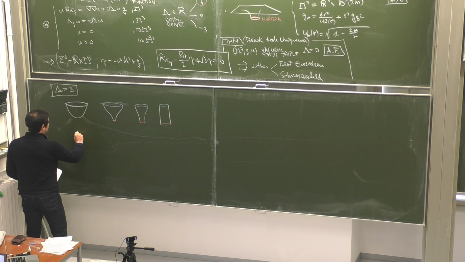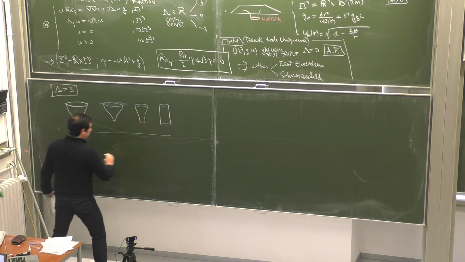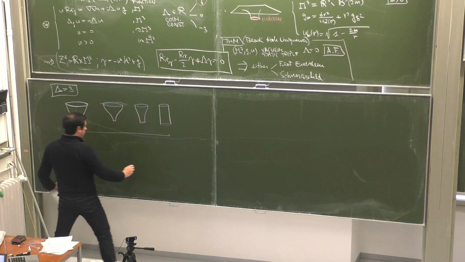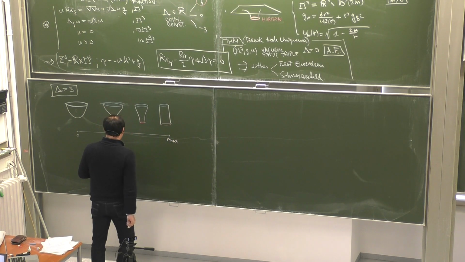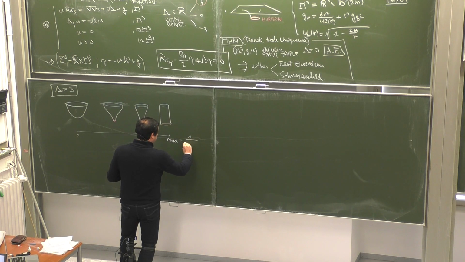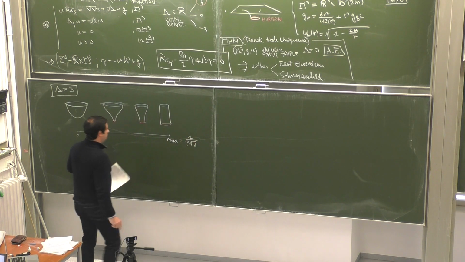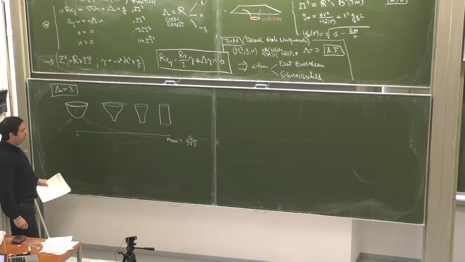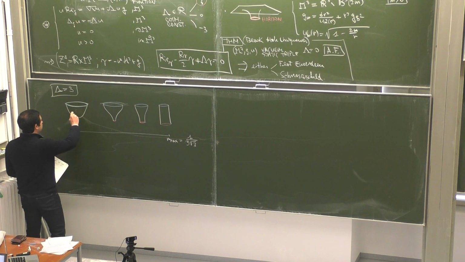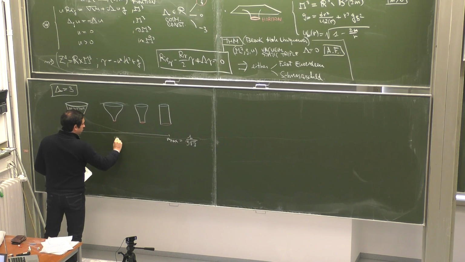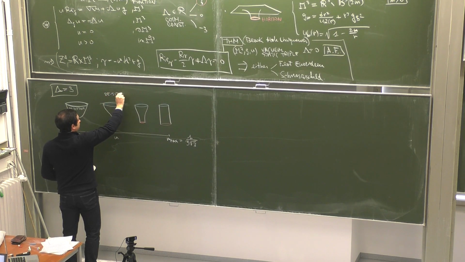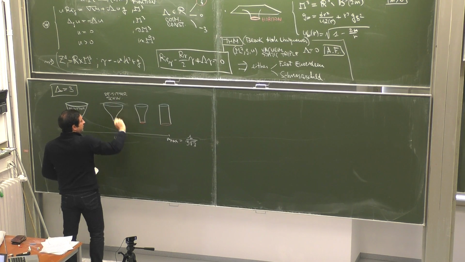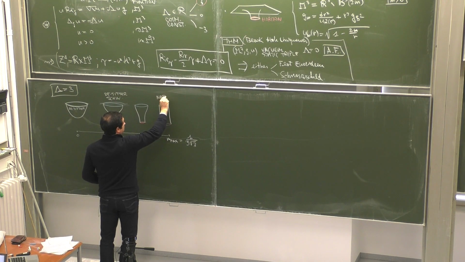Here the value of the mass is 0. Here the value of the mass is the maximum one, which in our normalization is 1/3 square root of 3. This is the usual normalization that is employed when you want to describe this family. So this one is the de Sitter, and then for m between 0 and the maximum value is the de Sitter-Schwarzschild. And then you have the cylinder, which is called in the literature the Nariai solution.